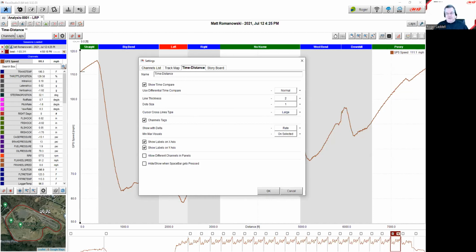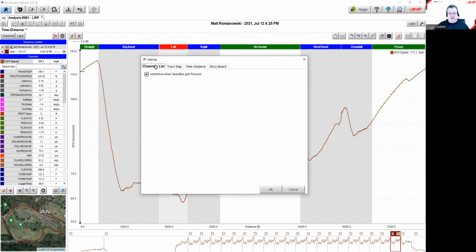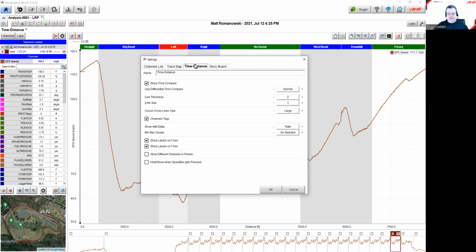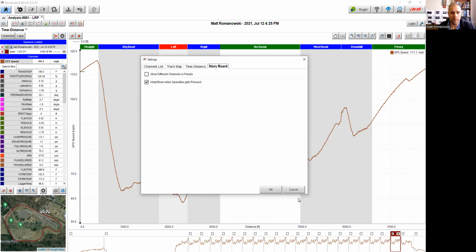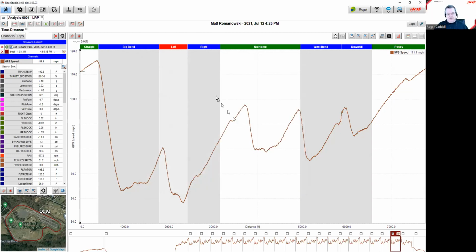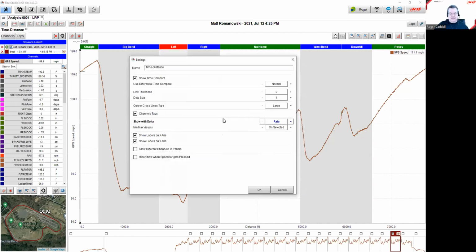And the interesting thing is the one on the right, it brings you up kind of a global settings. Anything you have open, it's giving you the settings for that, right? Yep. And if we cancel out and we go to right click and we go to settings, as Matt just mentioned, since I clicked on the time distance plot, you're only getting the settings for the time distance plot.